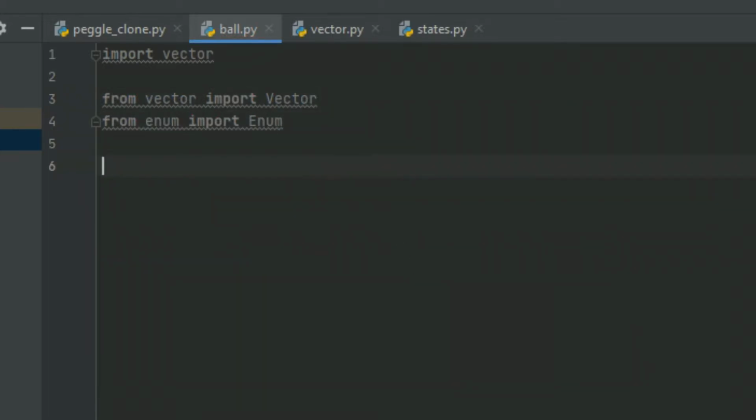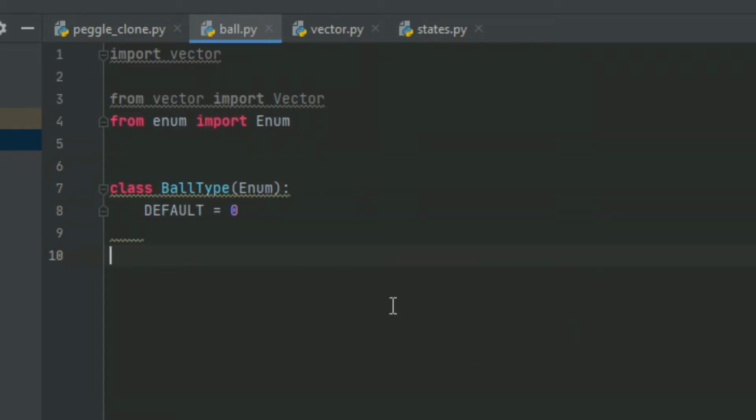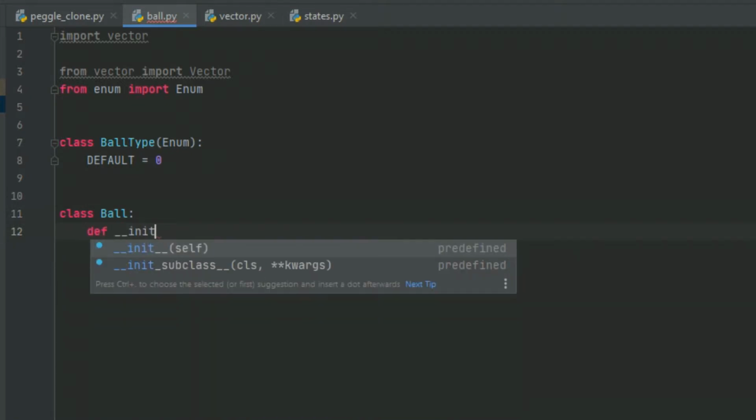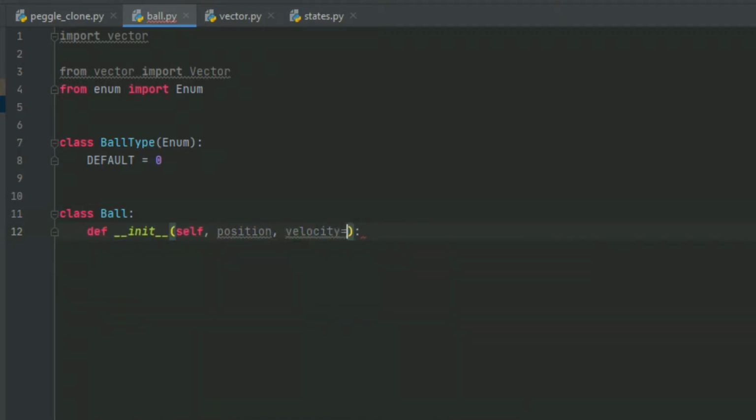I'm going to go ahead and create this enum right now. So let's call it BallType, obviously a type enum. Then we're going to add one possible value and call it all caps DEFAULT. And when we add things like ball power-ups, this is going to obviously grow in size. There's going to be more elements in this enum. Now we can start writing the actual class itself.